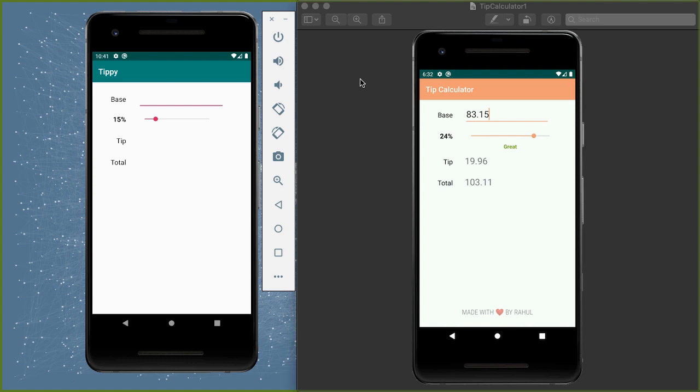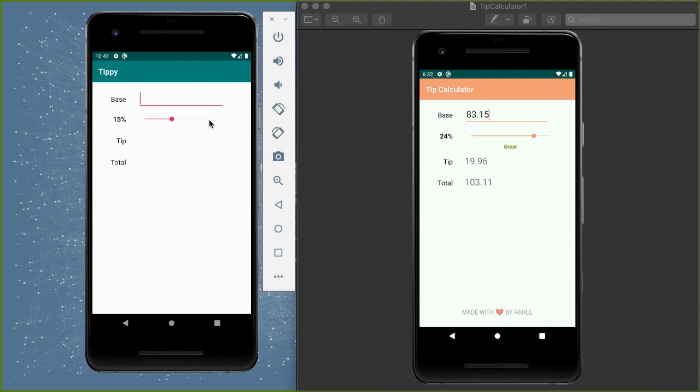In the last video, we constructed the basic layout for our application. The goal for this video is to add the interactivity in our app. There are 2 things we want to do. If you are scrubbing on a seek bar, we'd like for this label to change and update the tip percentage to be between a value of 0 and the maximum tip percentage.